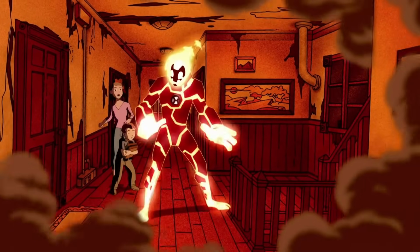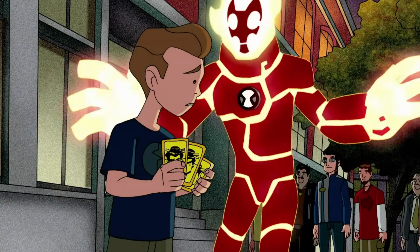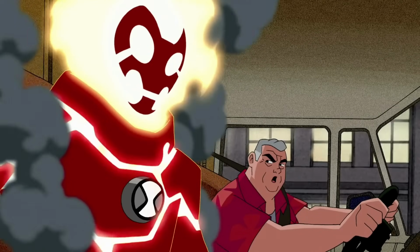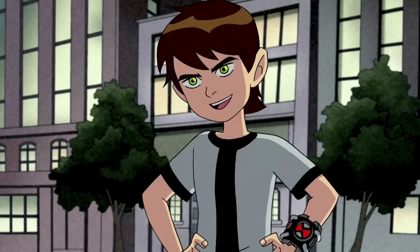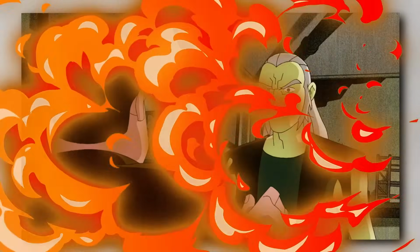Heat Blast heroically rescues a woman and her son from a burning building in DC, but gets distracted by the boys' rare Sumo Slammer card. Meanwhile, Max and Gwen arrive in the Rust Bucket and Heat Blast joins them in chasing down jewelry store robbers. After stopping the criminals, Ben's forced back into his normal form by the Omnitrix, leaving him frustrated when he's not believed as the hero.